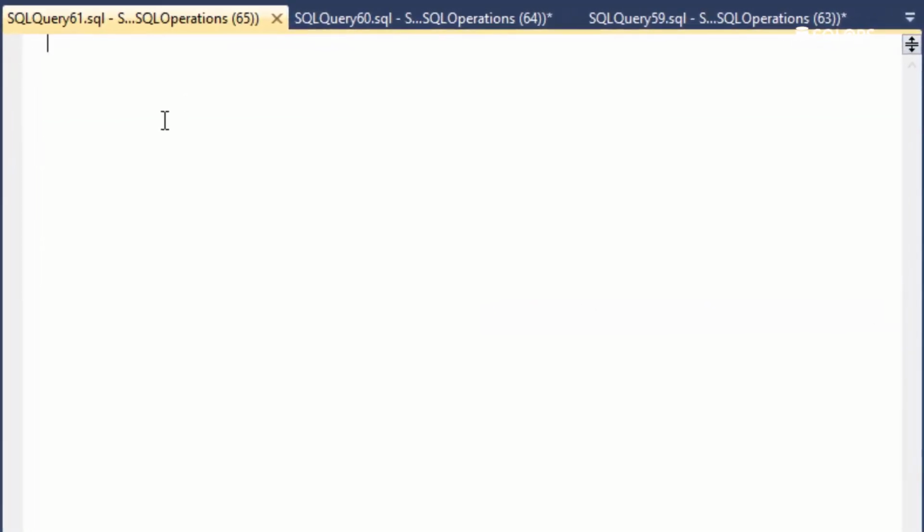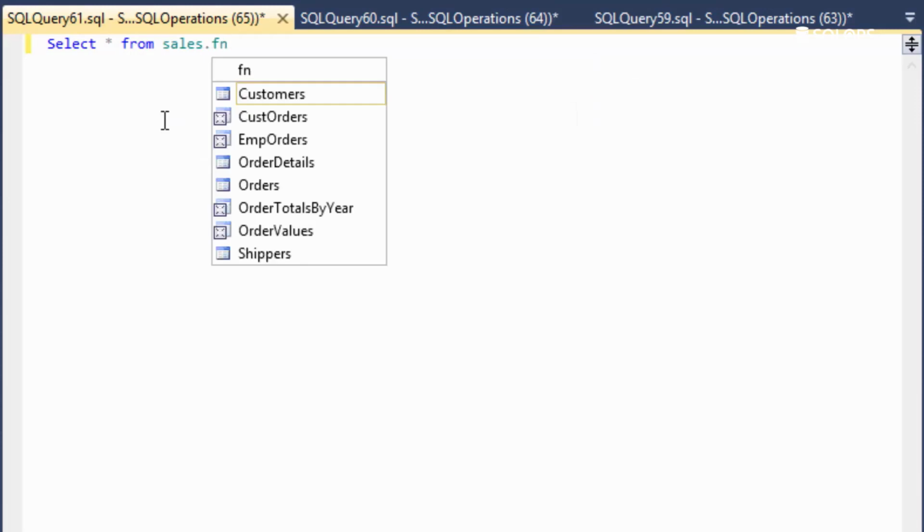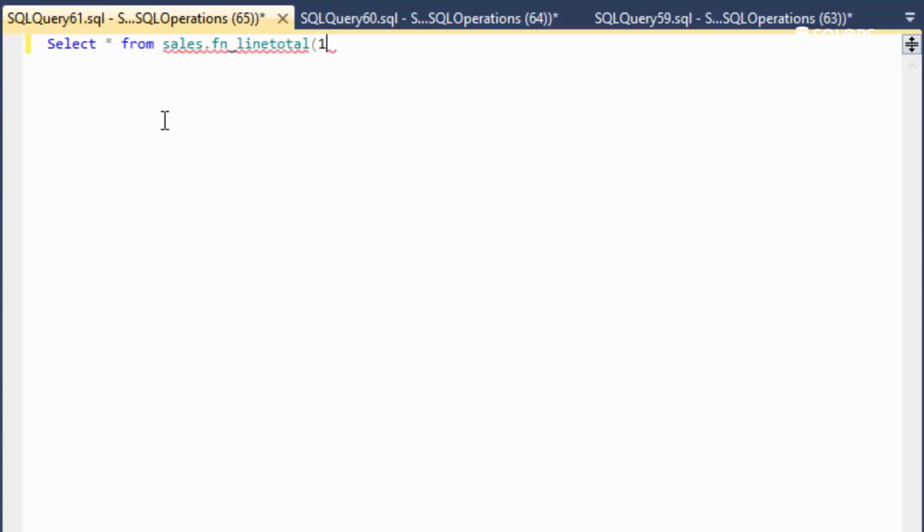Let's see how to use this in a query. Open a new query and let's say select star from sales.function line total, and let's pass 10252, the same order ID as before, and pass in 20 as the product ID.